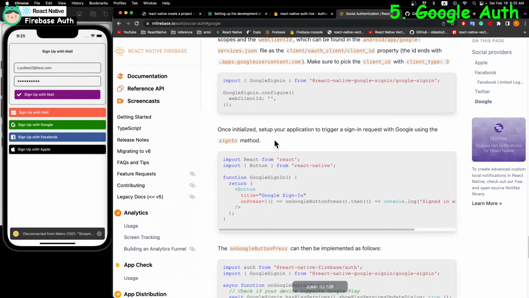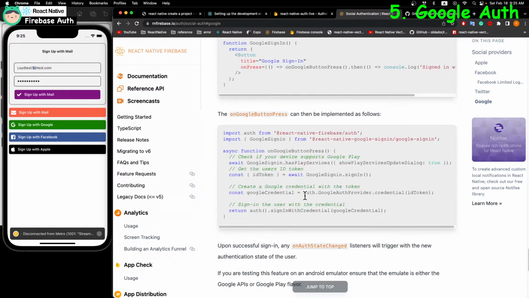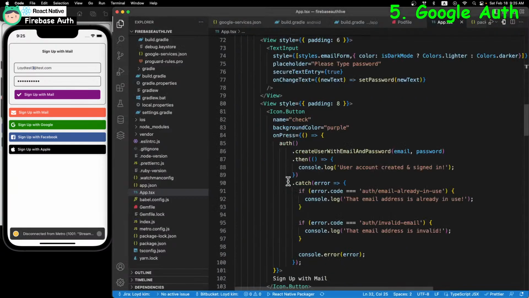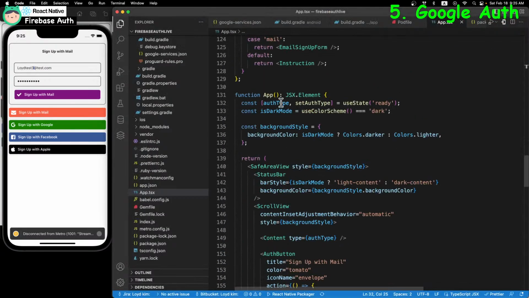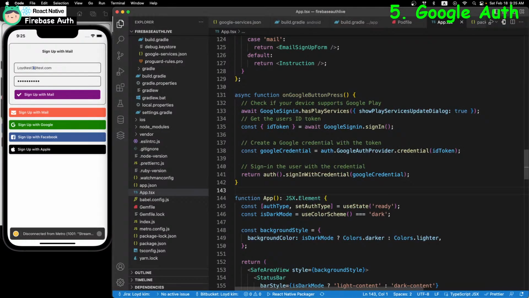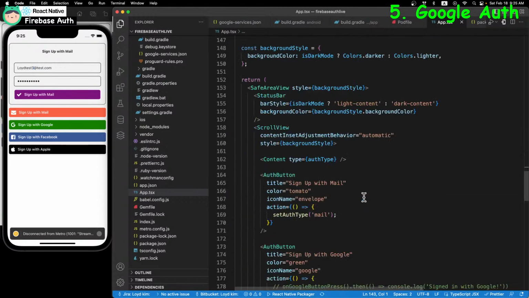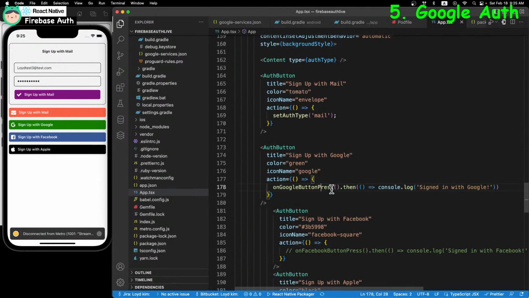Once initialized, set up your application to trigger a sign-in request with Google using the sign-in method. So I will copy this code. And on Google button press, if it's success, log sign in with Google.